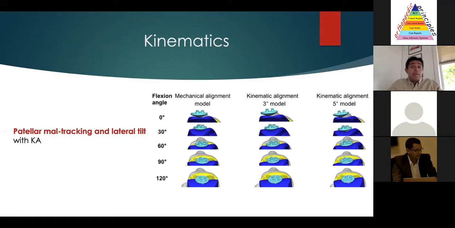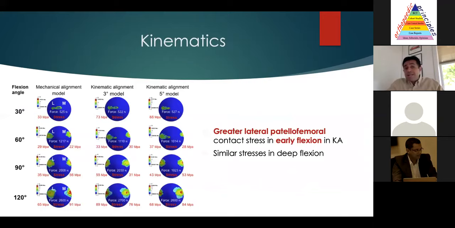So as you can see, as the various degrees of flexion occur, the patella seems to be tracking very well in a mechanically aligned model because that femur is externally rotated compared to the posterior to the PCL. Whereas in a kinematic model, it's neutral to an internal rotation. So now all of a sudden there is patella maltracking beginning to happen and there seems to be more lateral tilt of the patella. With more maltracking and lateral tilt, there seems to be greater forces on that patellar component, especially in early degrees of flexion. So patients with a kinematically aligned knee may begin to have more anterior knee pain and more patellar maltracking or patellar dislocation. So this is a problem.